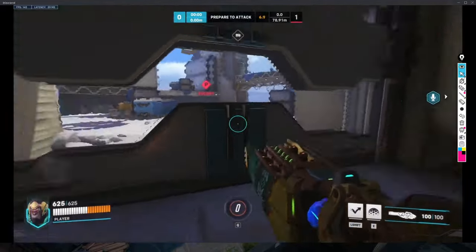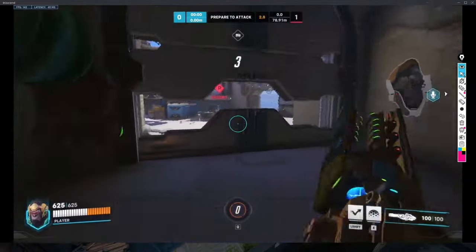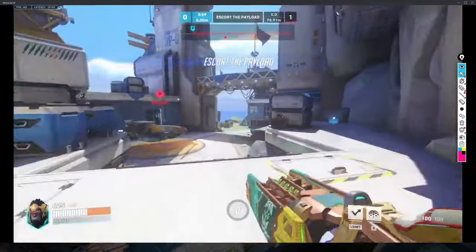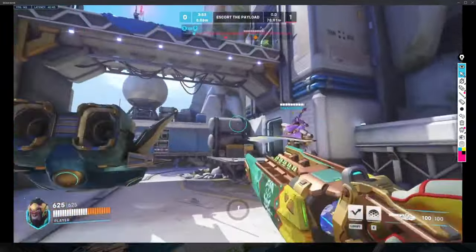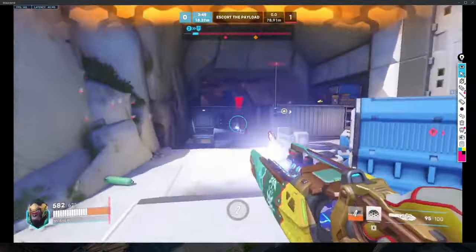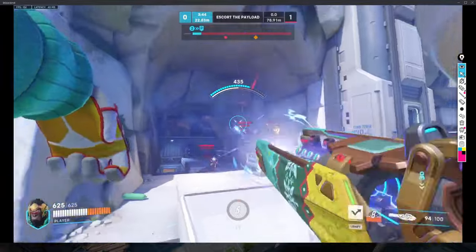So on most maps, I like to set up first, but on this map, I typically end up just pushing cart and trying to get it under the bridge. But I think you should set up first. Still, you usually fight for this first bridge here. See this first bridge? No, not there, this one is too wide, the first one right above you. And then you fight for this high ground.